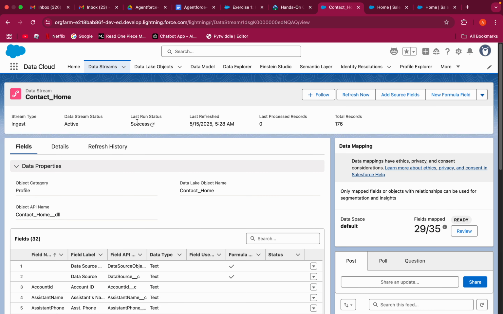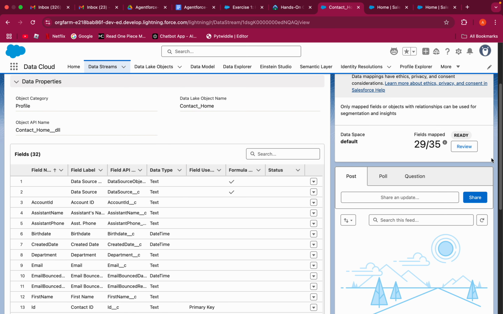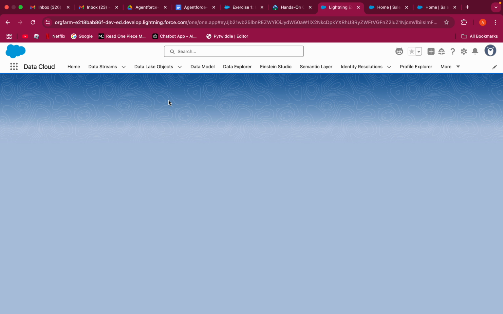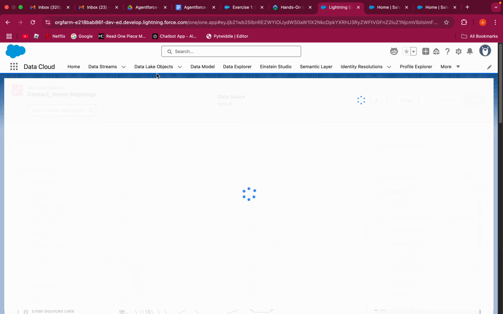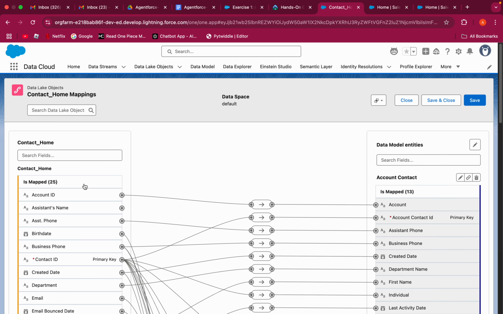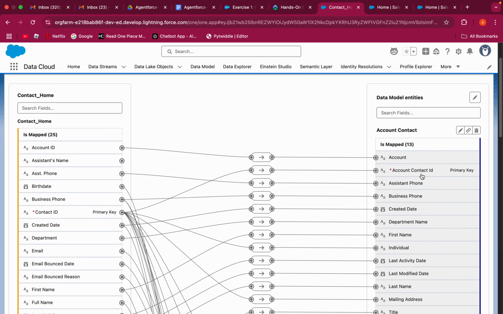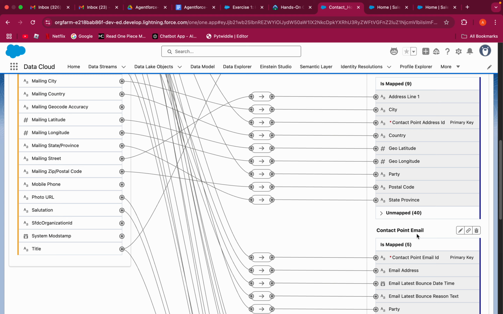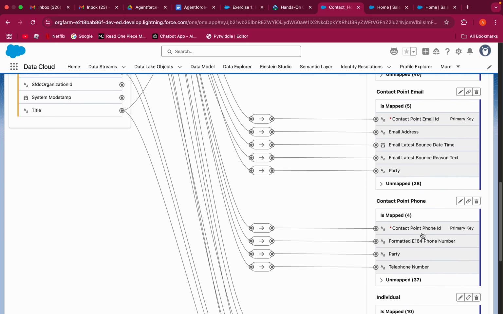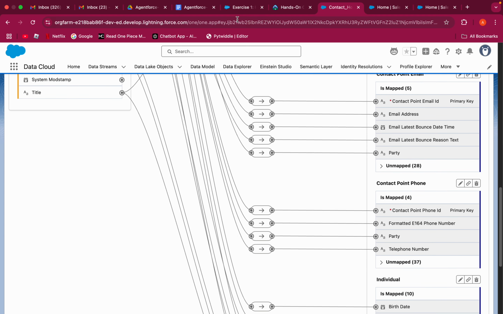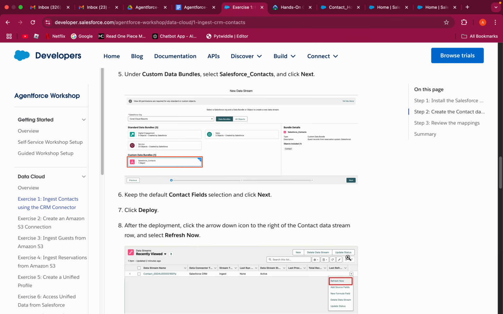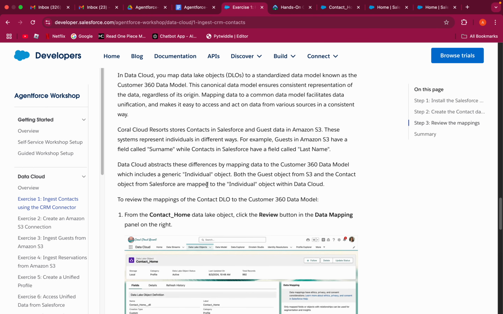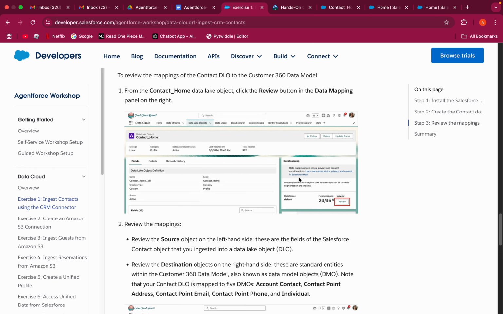When the data stream runs successfully, you will have the data in the data lake object, and then you will start to map it to the account contact DMO, the contact point address DMO, the contact point email DMO, the contact point phone DMO, and the individual DMO, which is mentioned here, as we review the mappings.